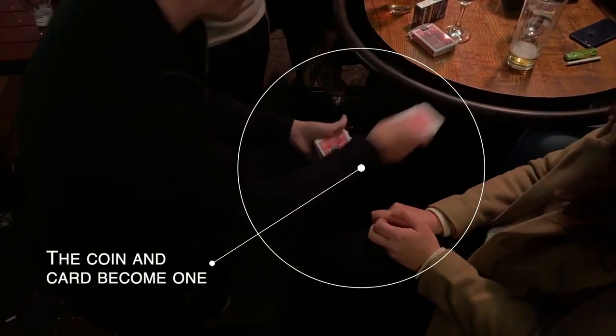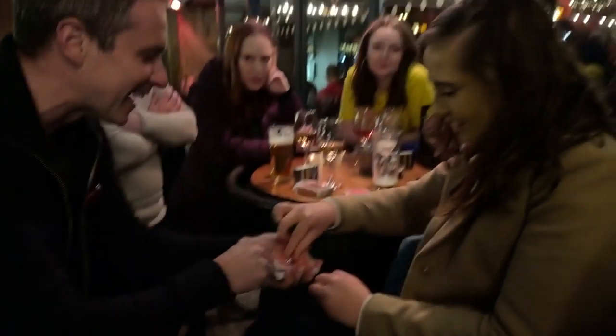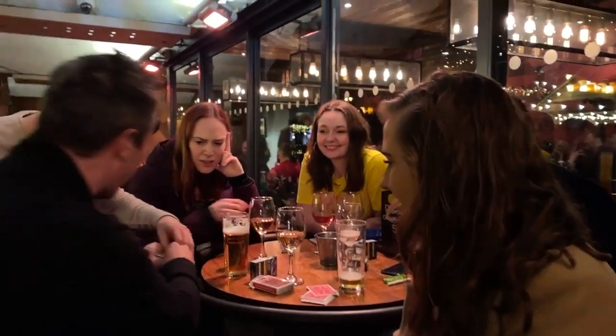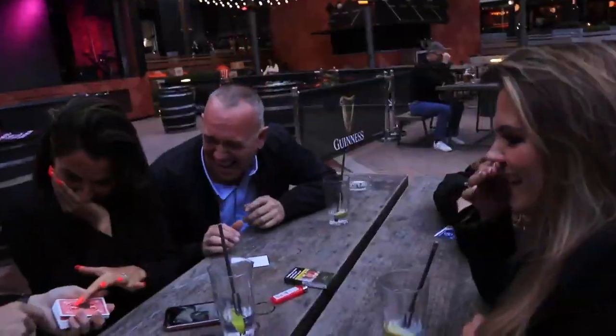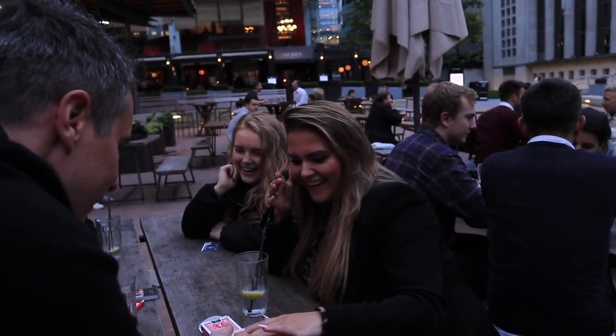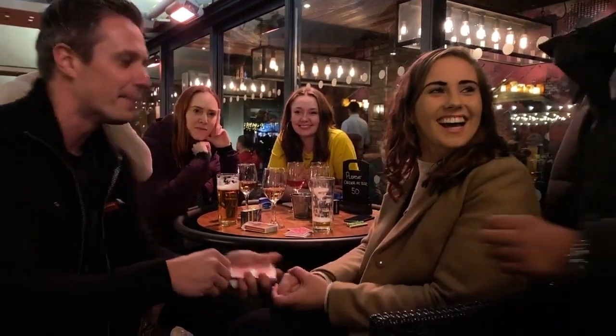But wait a minute. The weirdest thing is, feel it. It's kind of melted into the card. Wait, feel that. It's crazy. It's melted into the card. Feel that. So check it out. It's melting right into the card. Feel that. It's kind of freaky, but feel it as well. Boom. Kind of crazy, isn't it?